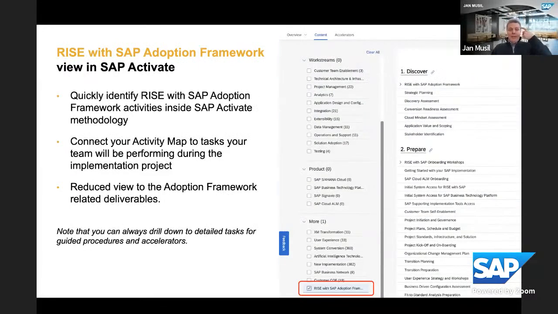The next one I want to talk about is Rise with SAP Adoption Framework. This is a set of content that we have added into a private cloud edition roadmap recently. And we're right now working to bring this into our public cloud roadmap as well. And that's something that you can expect to see in the future in Activate. Right now, you can go into the private cloud and look for Rise with SAP Adoption Framework view in more views on the left side in Roadmap Viewer. And it will give you access to the activity map task list that's in the adoption framework. So that's one innovation that we are planning to bring into the public cloud as well.